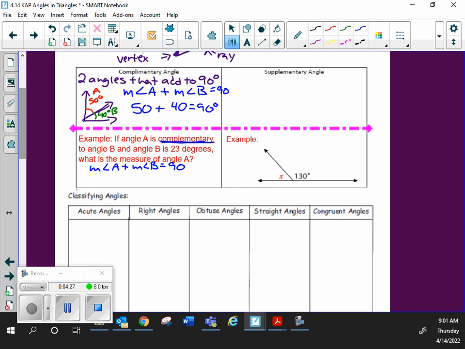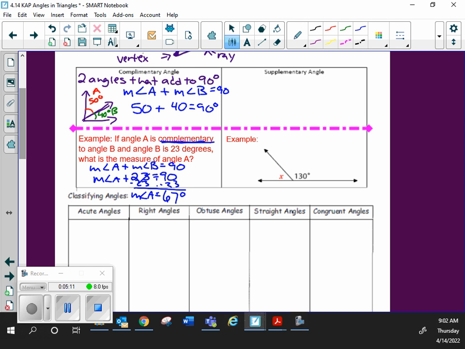I can substitute it. Do I know the measure of angle A? No, so I'm going to say the measure of angle A plus, do I know the measure of angle B? Yes, it's 23, is equal to 90. This is sort of like our variable. We're solving for that. So in order to solve for A, I would want to get the other stuff on the other side, sort of like an equation. I could subtract 23, minus 23 cancels out. The measure of angle A is equal to, math, 67 degrees. You'll see how I did that? It's tying in those equations that we did a few units back, and then tying in some geometry.